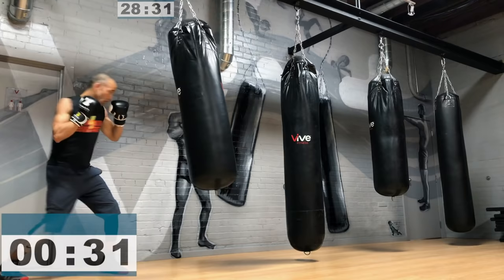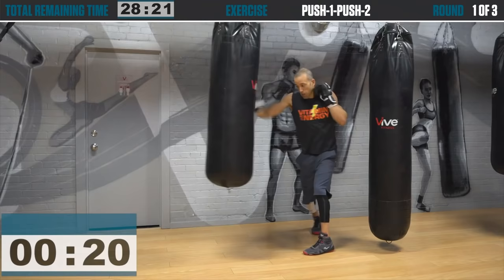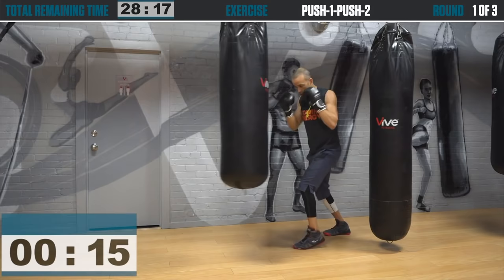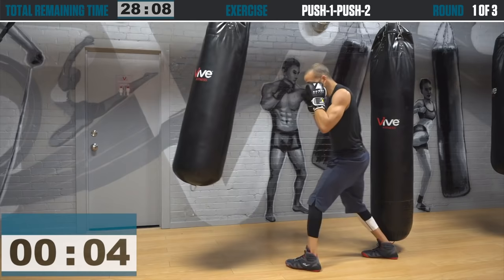Step on your jab, rotate your hip over on the cross, keep your chin down, see your target. Don't let that heavy bag come all the way in. It's your opponent. You don't want them to get too close. You're creating room to snap out the jab and to snap out that cross. You want to create room and then let your hands go. Conditioning. Set number 1, round number 1. Almost there. Beautiful. All right, let's go.